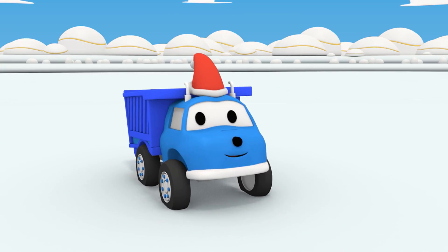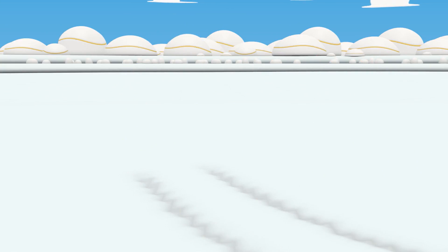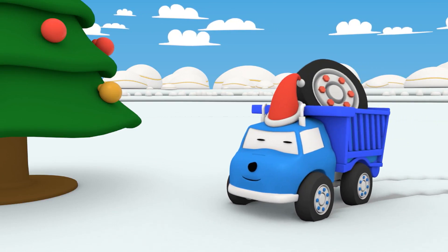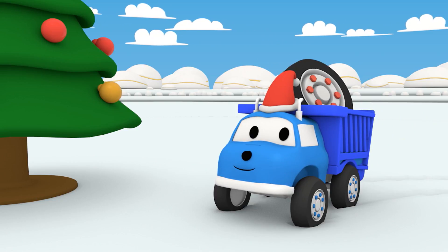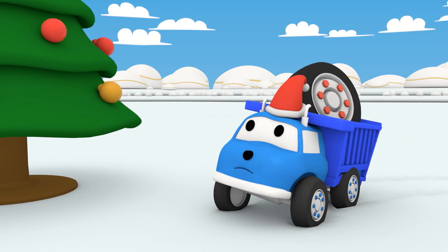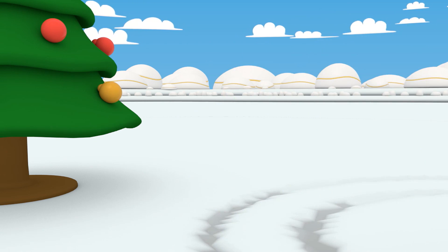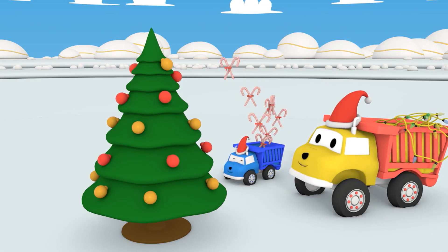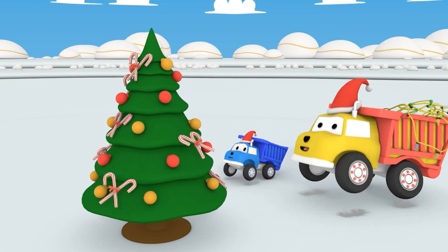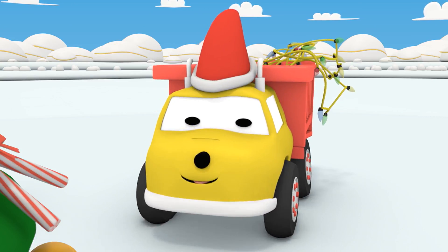You're right, little Ethan. Now it's your turn — what do you want to put in the tree? Little Ethan, a tire might be a bit too big for the tree. Can you think of anything else? Candy, huh? That's perfect for the tree, little Ethan. Candy canes! Ethan, you seem to have something on your bed. Is that for the tree?